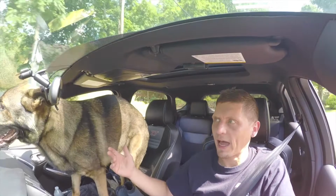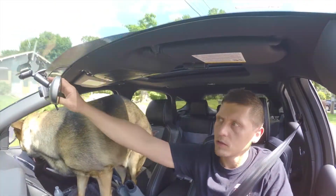German Shepherds fit in it, although granted they fit better in the back. Oh, that's fine. Just knock the dash cam. No big deal.